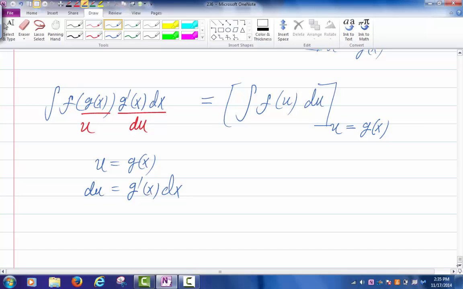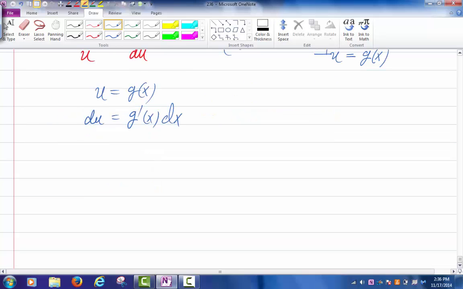Having said that, you need to recognize the integrand as the composition of two functions multiplied by the derivative of the inside, but usually you don't have to really think all that much about inside, outside, and so on. Let your gut feeling pick u. So what I said is pick u to be the inside, but I will also say don't think too much about the compositions and whatnot. Just think about your gut feeling about what should be u. And you'll see as we do examples, as you have more and more experience in computing these integrals, you'll see what I mean. So let's look at some examples.